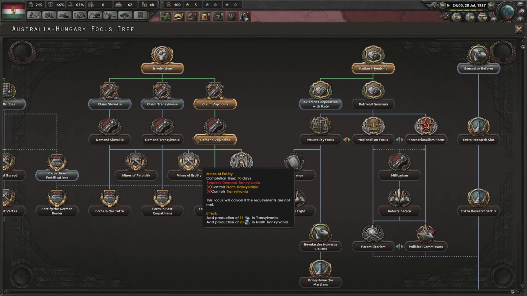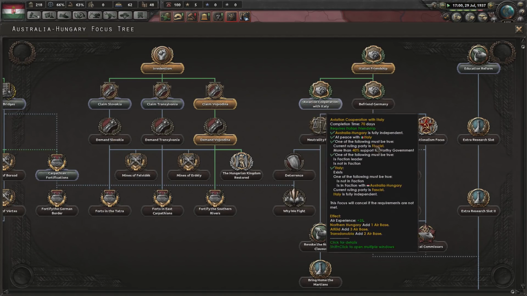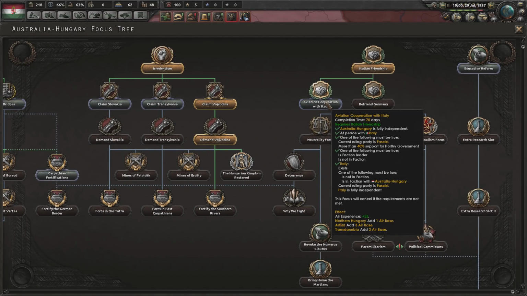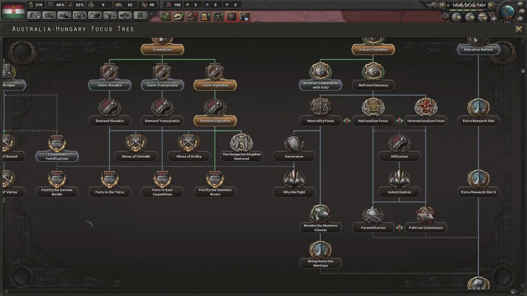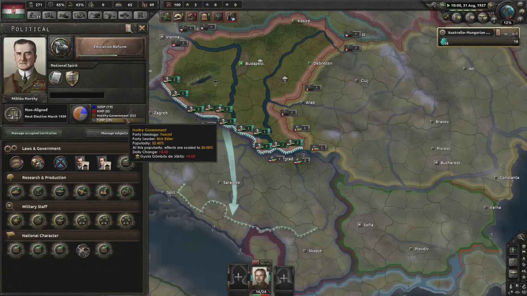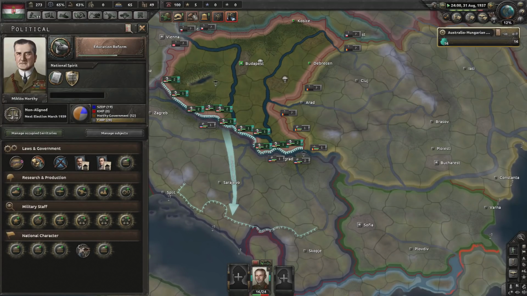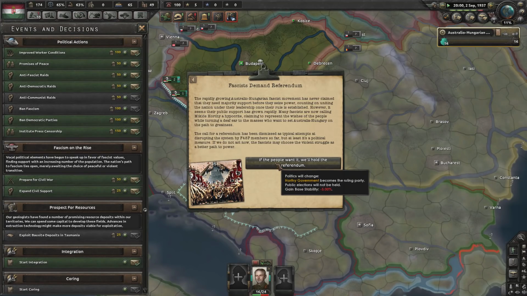Some events will surely benefit us, but other than that, well, there's nothing really that I can do at that point. So I think meanwhile, let's go ahead and just get that. Alright, so I'll keep you updated. Finally, we managed to achieve absolute popularity. Now we can simply go ahead and hold the national referendum. If we wanted, we'll hold it.